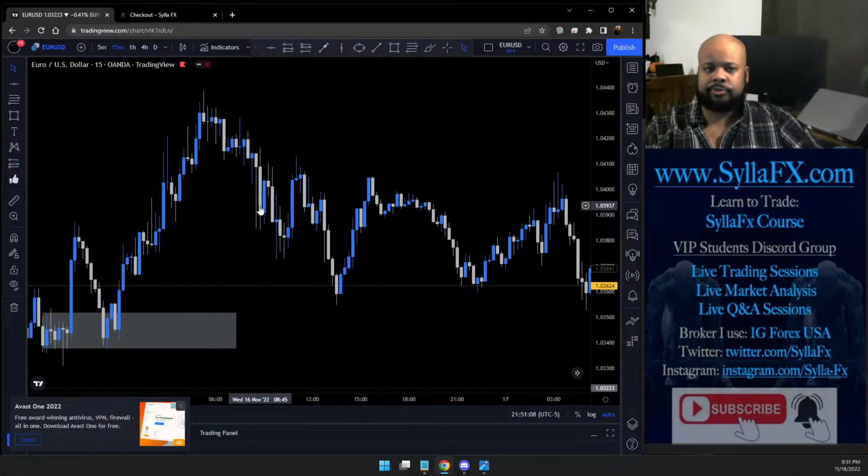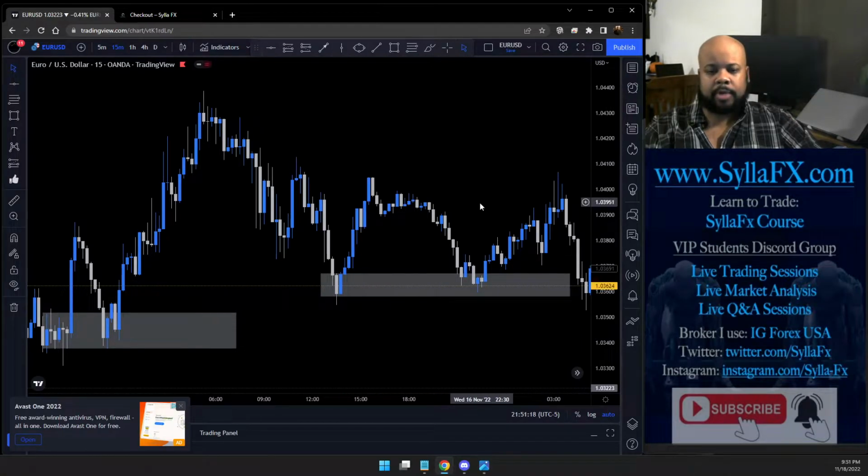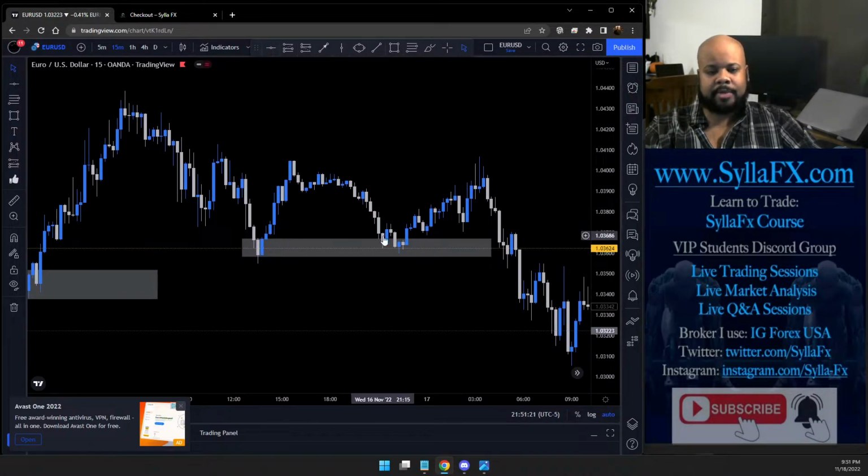So now I'm looking for an entry zone. After this first bounce happens here, what I'm doing is basically setting up a zone to see what price does here at the major support level now. So price does come back down, and that second time it comes back down into that, it does hover a little bit. We don't get a clear rejection of it here, but it's steady enough that it's rejecting that level. It wants to continue back up because it's bouncing off of it. It didn't shoot right through it, it didn't close below it or anything like that. So this would have been a good buy position to take. I wouldn't consider this a very high quality trade, but it's still a valid buy position off of support.